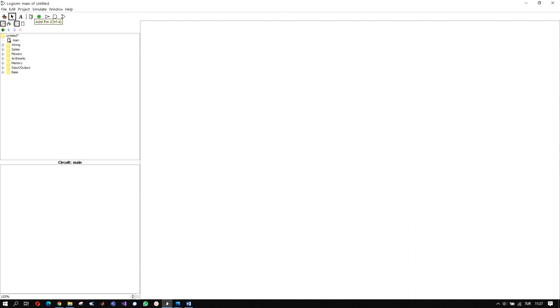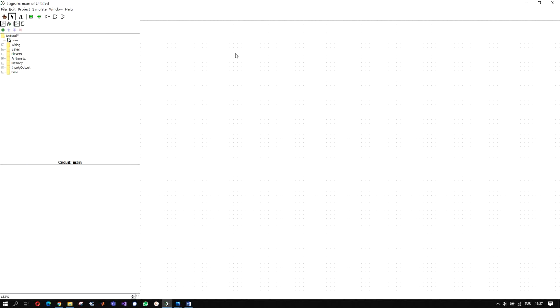This side is also like a shortcut of the application, because whatever you can see here, it's the same as from here, so a shortcut. This means input, this means output, this is a NOT gate, this is an AND gate, this is an OR gate. I will explain these bars also later.